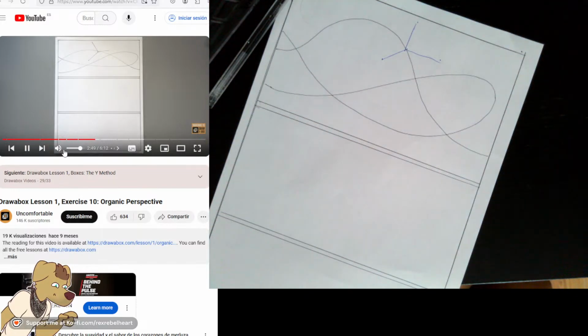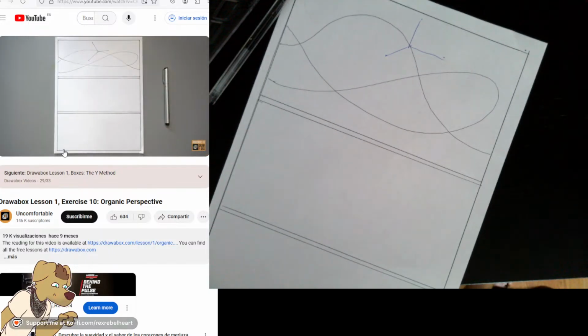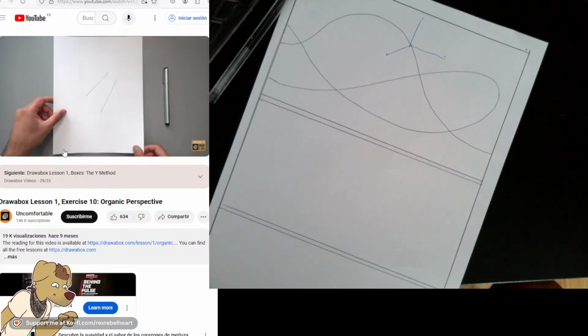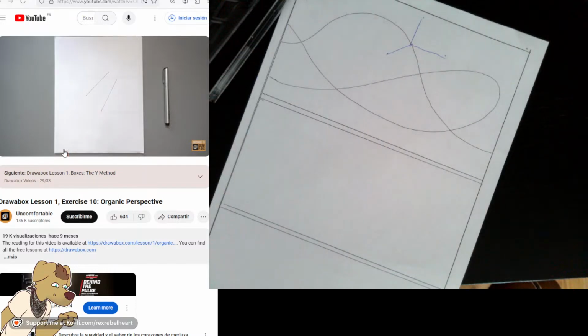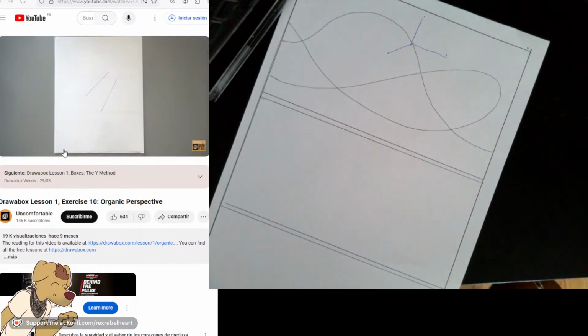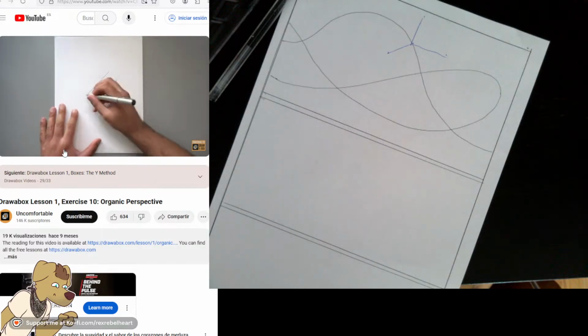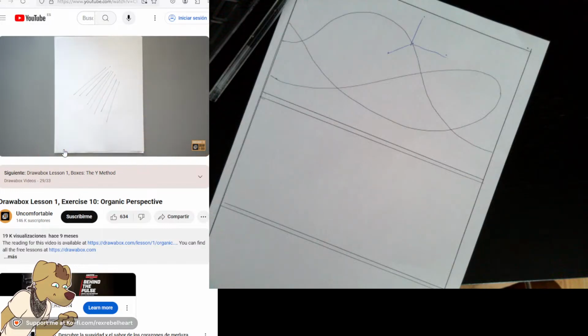From here, the focus becomes on adding more edges to build out the box, while always trying to keep the convergences between all of the lines of a given set consistent. So for example, if we look here, I've drawn 2 lines which converge to this vanishing point. If I want to add more lines to that set, meaning lines that also converge to the same point, I can do so by studying the 2 lines that are already there and trying to match their behavior. Even if that vanishing point is far, far away, we can still derive enough information to add more edges to the set by studying the lines already present on the page.